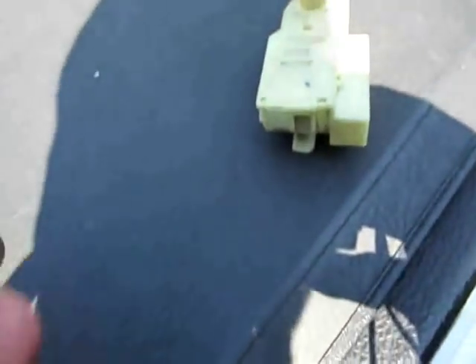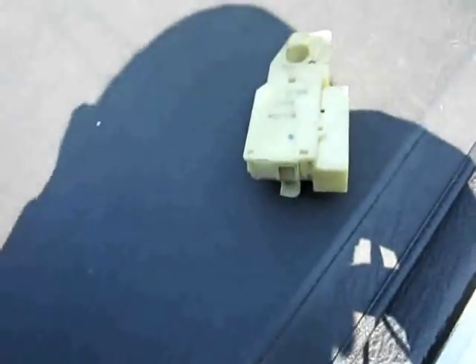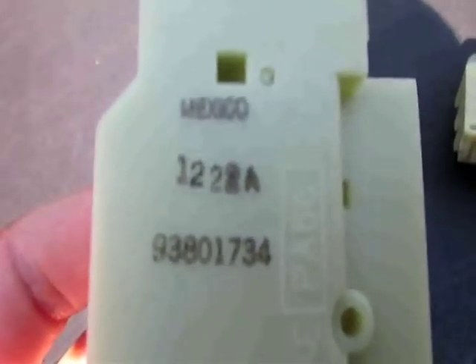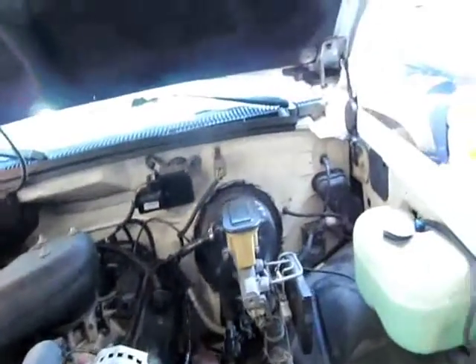Part number 1-2-4-5-0-0-7-6. I've replaced this probably two times — had the original, then it was replaced under a recall, then replaced again. They get shorted out or something. This new one is made in Mexico — quality AC Delco Mexico parts, not the new stuff made in China from the parts store. When you open your hood, that is the brake light switch relay right there. I believe it's the same on 88 to 95 trucks. New switch is going on — put the connector on first, it's easier.